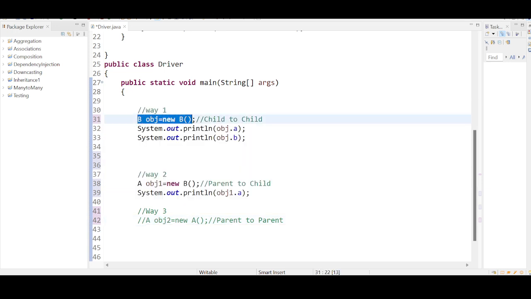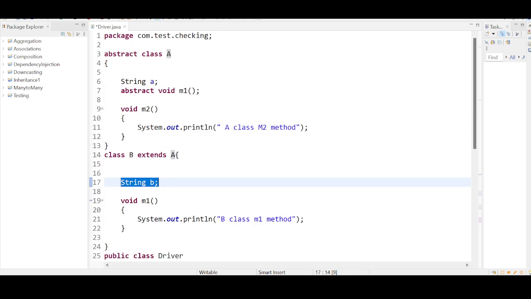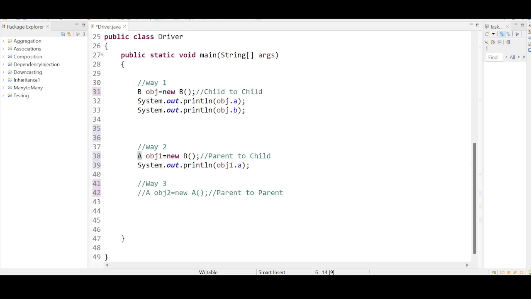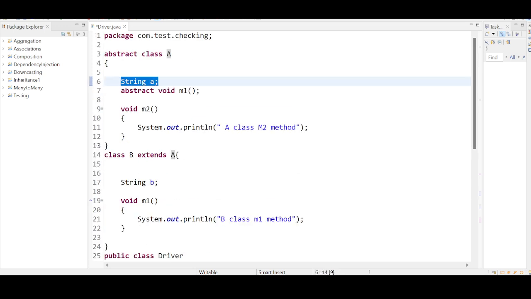Only there are two ways of creating an object. One is child to child, second one is parent to child. By using child to child, you can access the child level variable as well as the parent level variable. By using parent to child, you can access only the parent class reference variable.